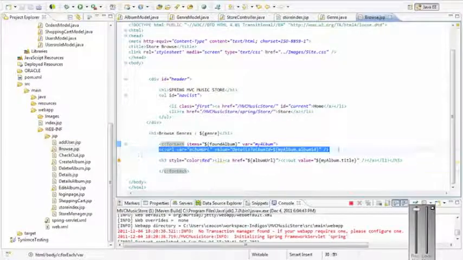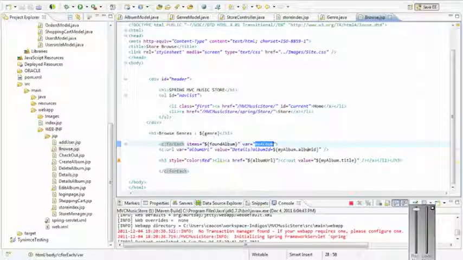And I create the URL, same stuff as the previous tutorial. It means I will go to, previously, we go to the browse page, right? For this one I go to details, and for the details I need the album ID. See, where's the album ID? This is the album, and I get the album ID.